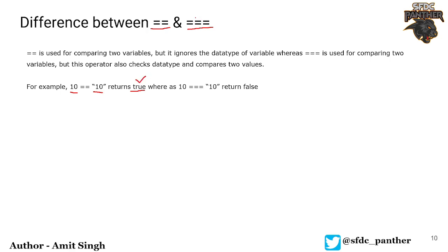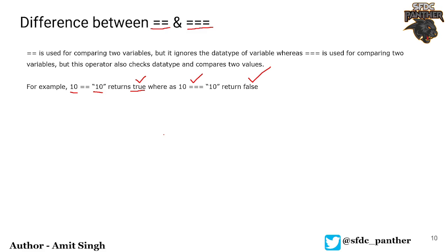However, the triple equals operator, which is also known as the strict equal operator, compares the value as well as the data type. It will say okay, 10 and 10, that's fine, but the data type is number on one side and string on the other, both are different, so it will return false. There are various use cases, but in real time, and as an industry standard, we always recommend using triple equal, or the not-equal sign with double equal if you want to say it is not equal to, and always have a strict comparison of your value as well as data type.